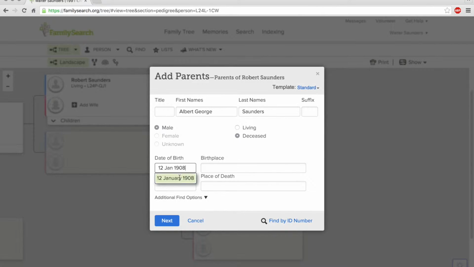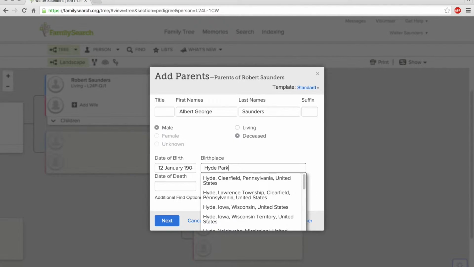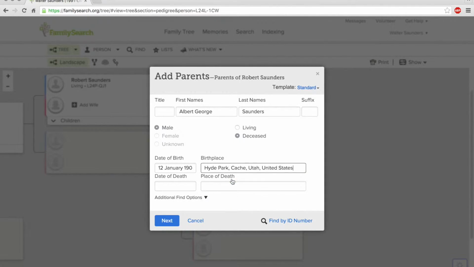You can see that FamilySearch will give you a standardized date, which is one you can pick from here. It'll also give you a standardized place.